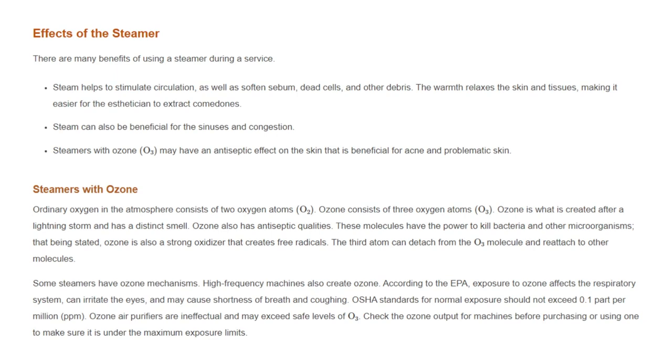Steamers with ozone. Ordinary oxygen in the atmosphere consists of 2 oxygen atoms, O2. Ozone consists of 3 oxygen atoms, O3. Ozone is what is created after a lightning storm and has a distinct smell. Ozone also has antiseptic qualities. These molecules have the power to kill bacteria and other microorganisms.